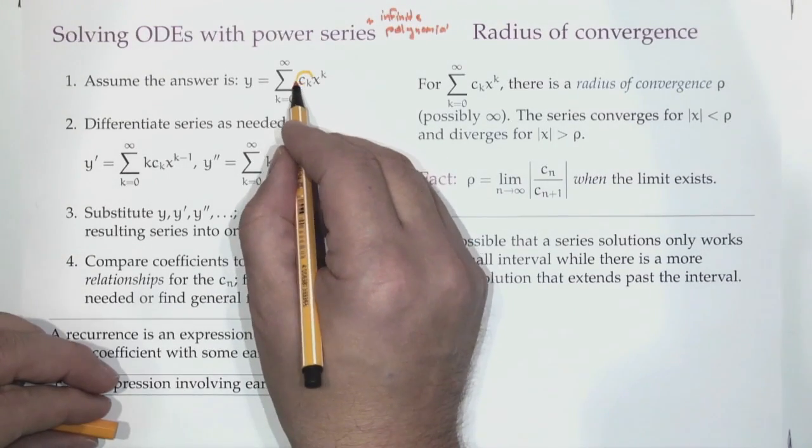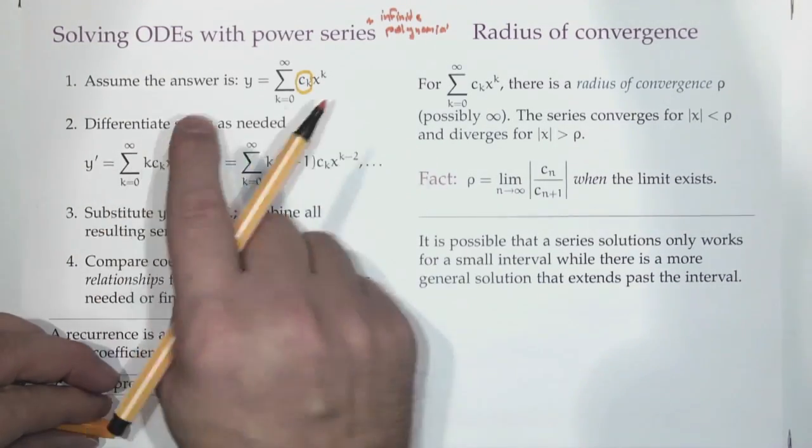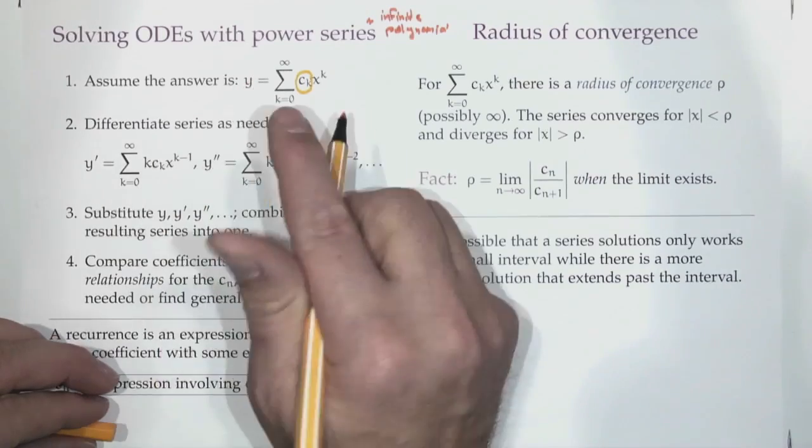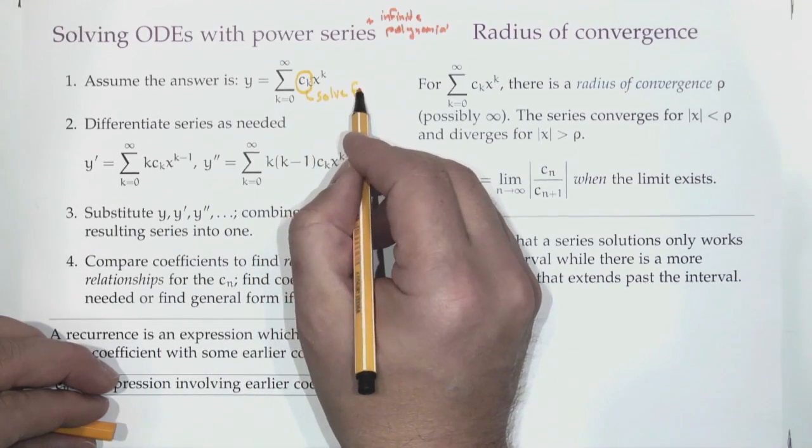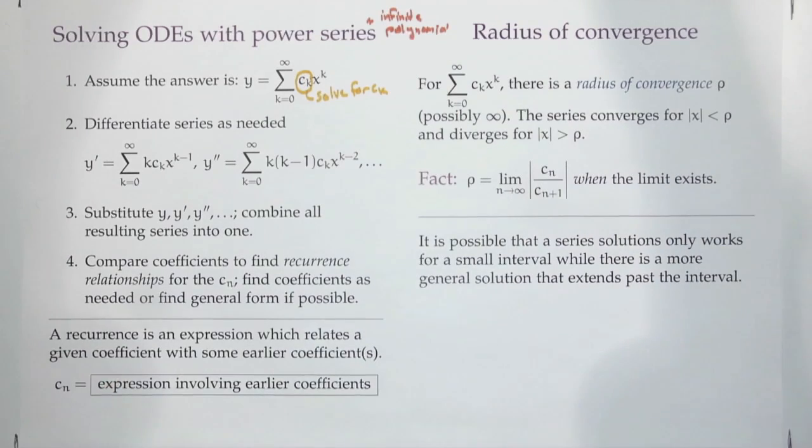Well, we have a differential equation, and so we say, all right, what do we do? Well, our old mindset is, if we know what our solution is, we plug it in. So that's what we're going to do. We're going to plug this in, and we're going to say, all right, what does this tell us about what our c sub k have to be?